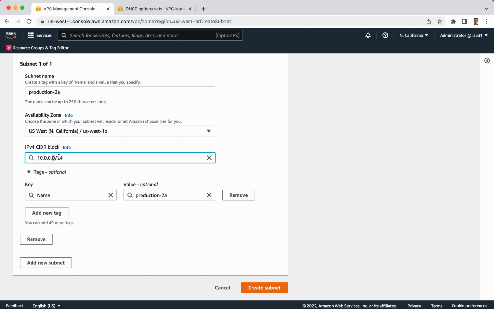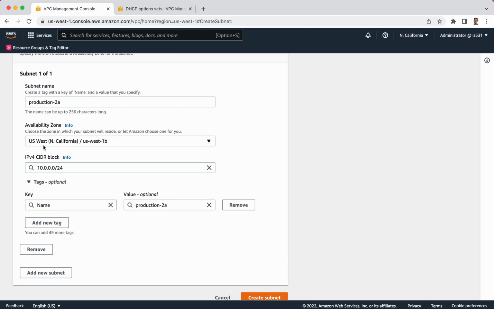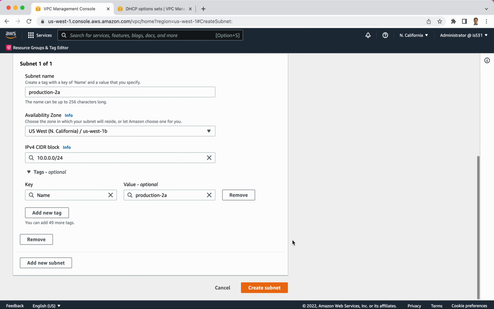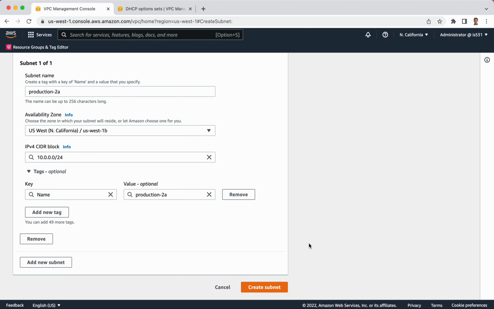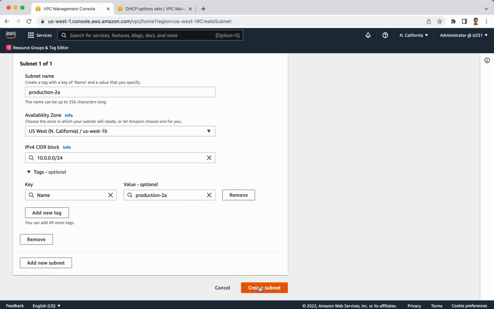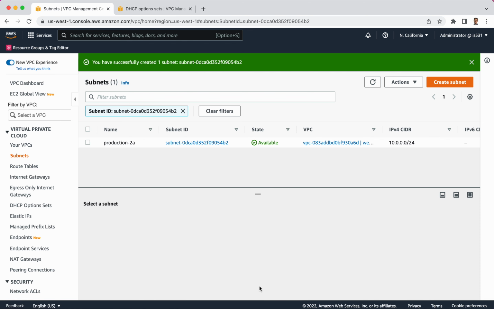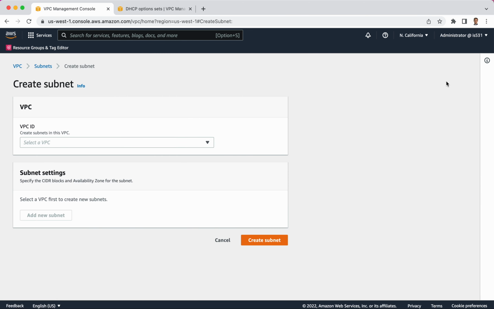I'm going to create another network in a second where I will make that one 10.0.1.0, and then again /24, and that will be a completely different subnetwork. And I'll put that in the other data center or the other availability zone. So I just needed to give it a name. I gave it an IP address block. So this is going to allow me to have 256 different addresses in here out of my overall 65,536. I'm going to go ahead and click Create Subnet. It's been created. Let me go ahead and create another one.